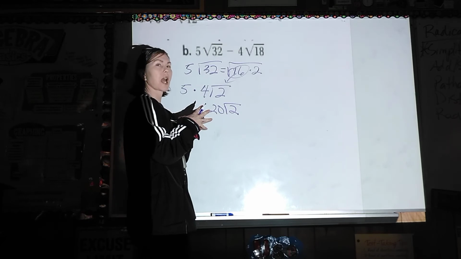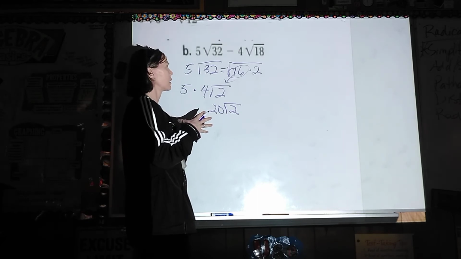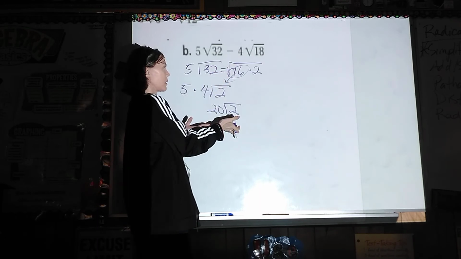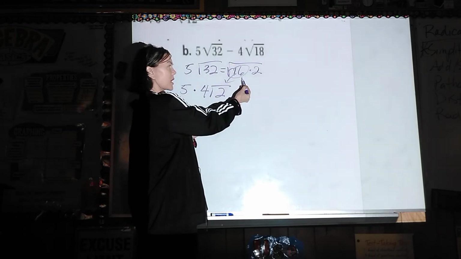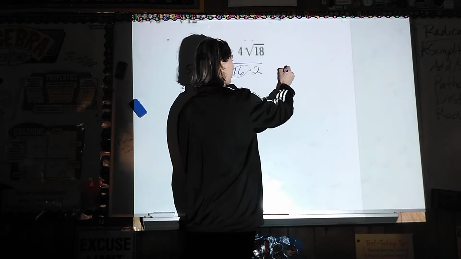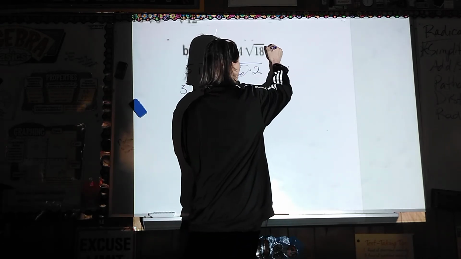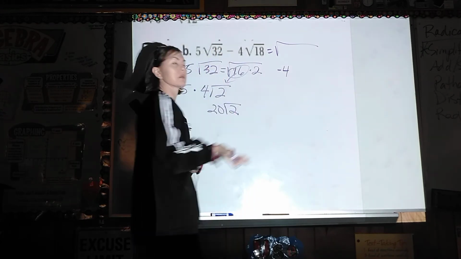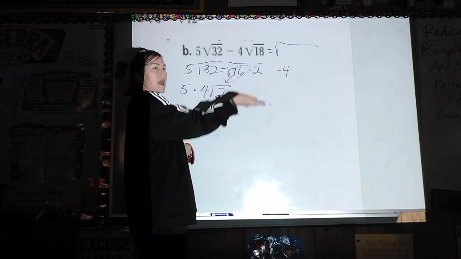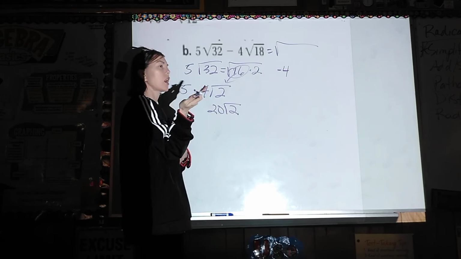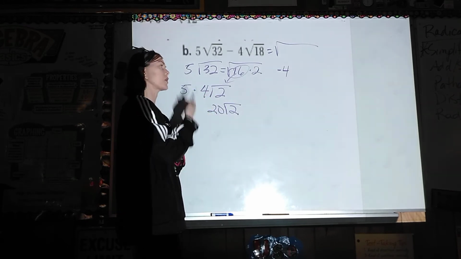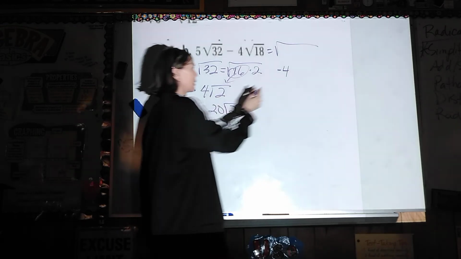So a little foreshadowing, you guys. Okay? One step to get there, because we chose the higher perfect square. Now let's bring over, here's our negative 4, and then we have to draw the roof. What times what gives me 18? This is kind of your clue as to what the next radical is going to be. So what times what gives me 18, and one of those numbers has to be a perfect square.